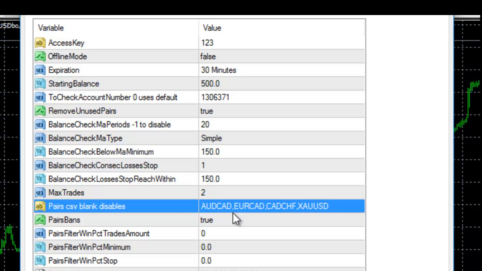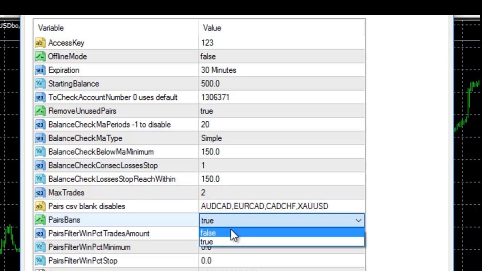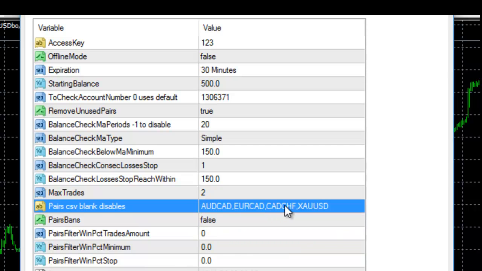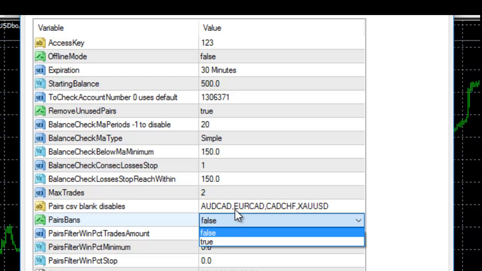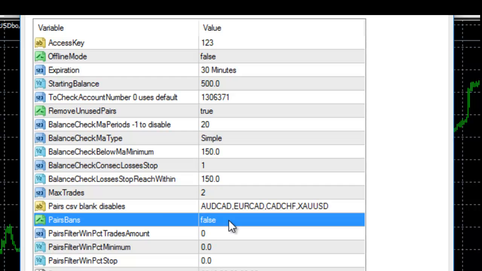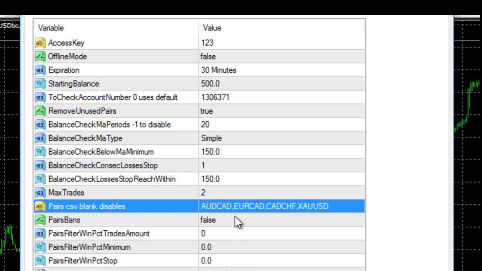Now we don't want to do that. We're going to put that on false, and we only want to look at the results of those 4. Do you see how that works? If I say that's true, it will ban whatever's in there. If I put that on false, it will only look at whatever's in there. So you can play around with that. You can play around with the different currency pairs and so on. But these settings I have found to work best in these market conditions.